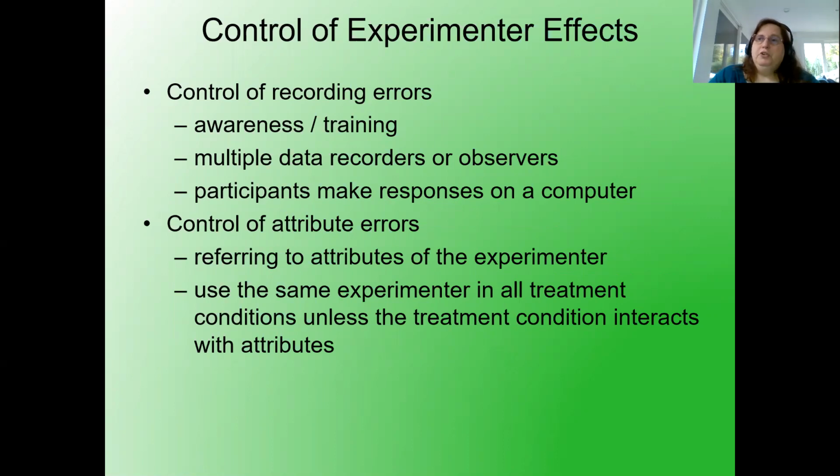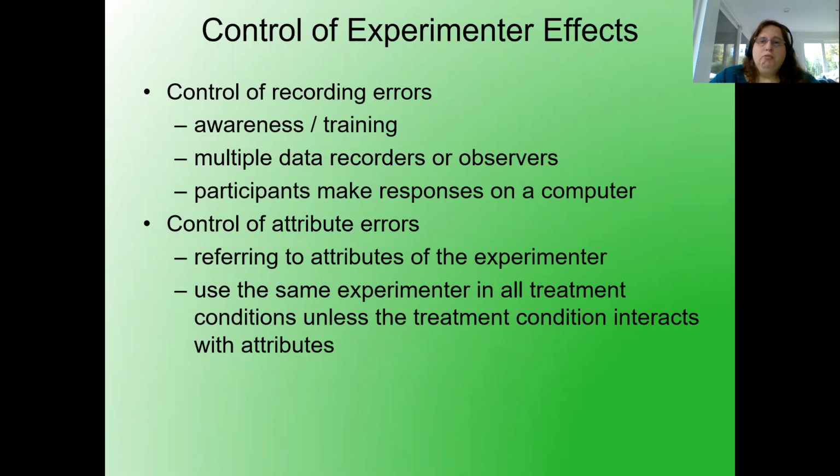Participants making responses on computers is becoming, of course, more and more common, especially these days. So that's another way to get around things too. As long as if you're going to do that, I would say make it as simple as possible for your participants to respond, because you don't want them making an error, right? So try and make it as easy as possible on them.